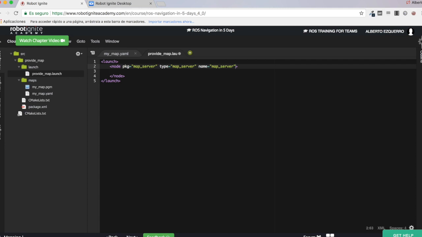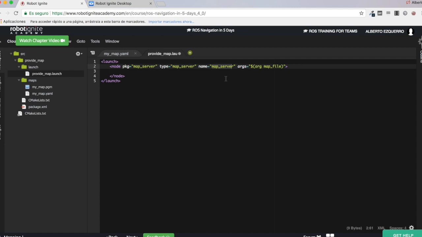Then we are going to add an args attribute here, in which we will specify the map file that we want to load. So we have the name of the package, which is map_server, the name of the C++ executable, which is map_server, and the name of the node, which is map_server.